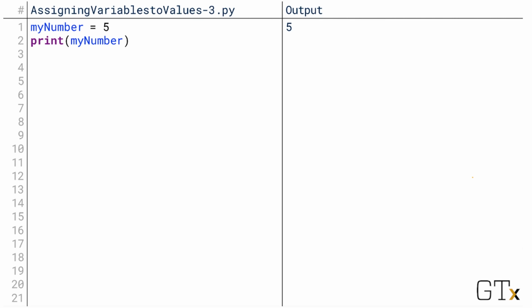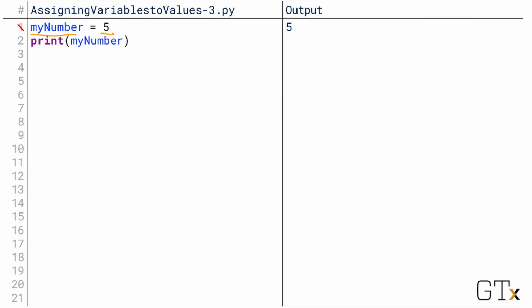The other rule that we've discussed is that we can't use variables before they've been assigned values. This is actually an easier problem to avoid in Python than in many other languages, because in Python we generally create the variable by assigning it a value in the first place. You can't really create a variable without assigning it a value. When the computer runs line 1, it creates the variable myNumber and gives it the value 5. It has no way of creating it without giving it a value.